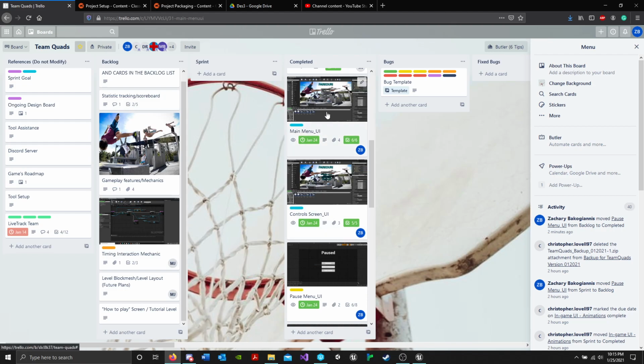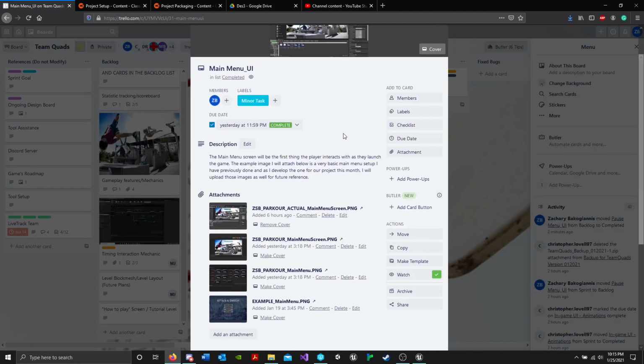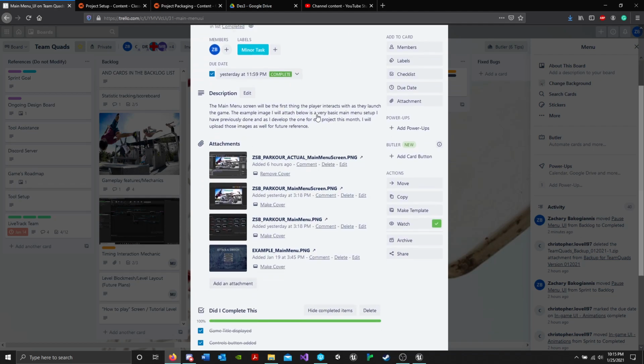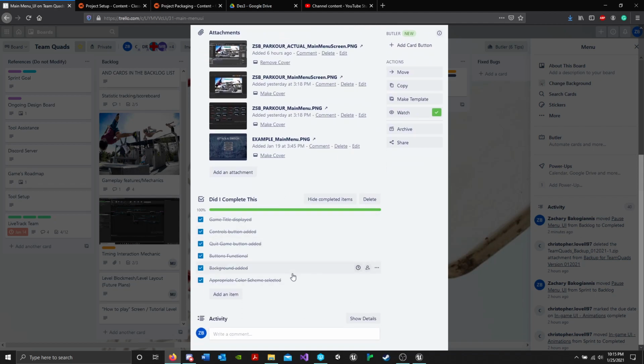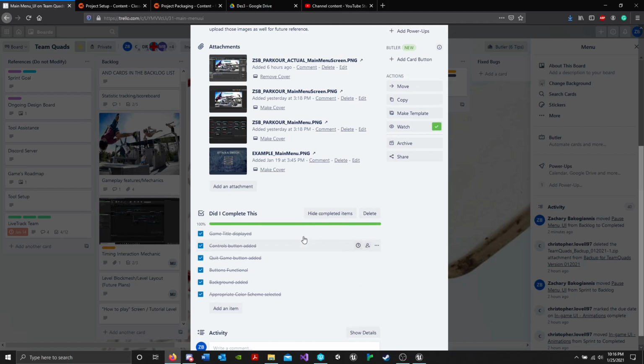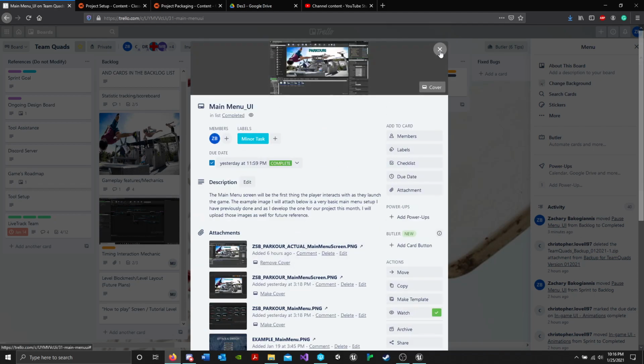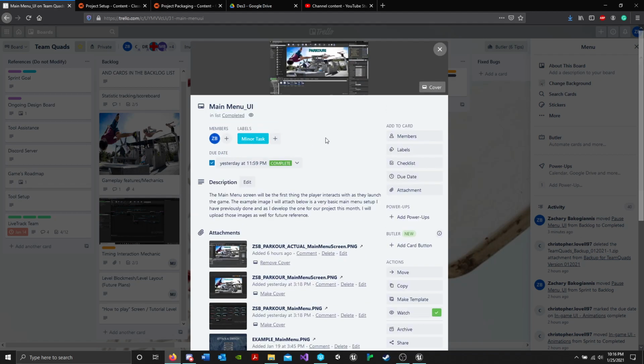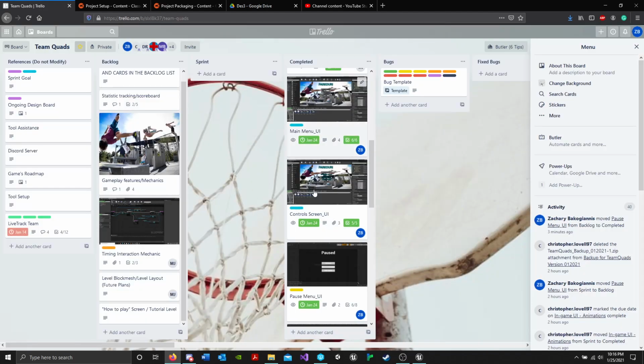So I was in charge of doing the main menu UI, as you can see here on Trello. Plenty of examples and showing the progression here. I got all the checklists knocked out, everything, so I knew what I had to get done, and I could kind of reference this as I went along. I have set up menu UI before, so I was kind of familiar with how to get it set up, just making it work with a newer version of Unreal, and making sure I had everything set up and functioning properly. So we will actually view that here in a second.